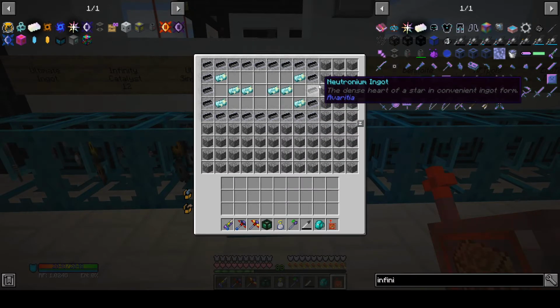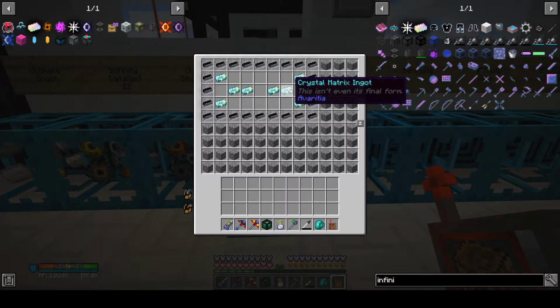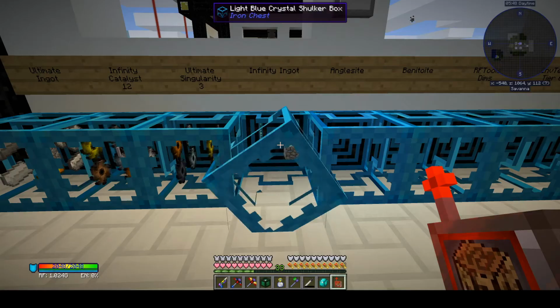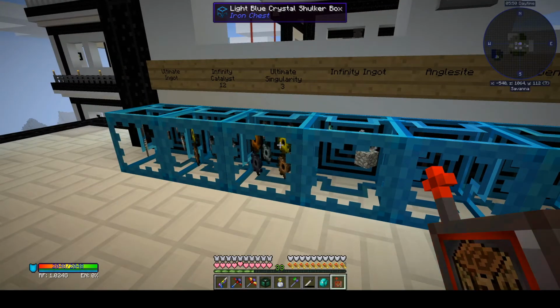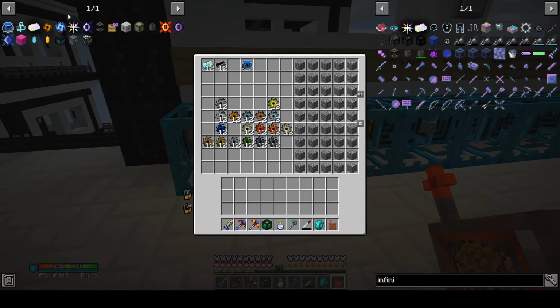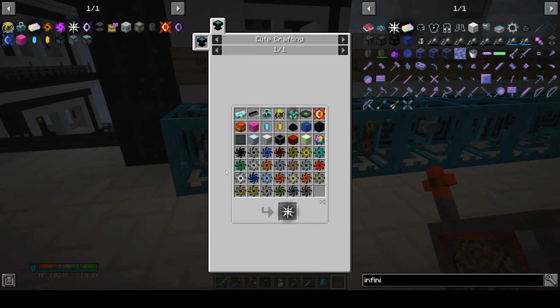I've got all the neutronium ingots I can need. Crystal matrix ingots are easy peasy. So we're basically just waiting on this stuff. So the infinity catalysts also have a bunch of other weird stuff in here. So most of this, the titanium, the blocks we can do. Terrestrial artifact is pretty easy. Dragon eggs we got. Ludicrite we can do. Awakened draconium.